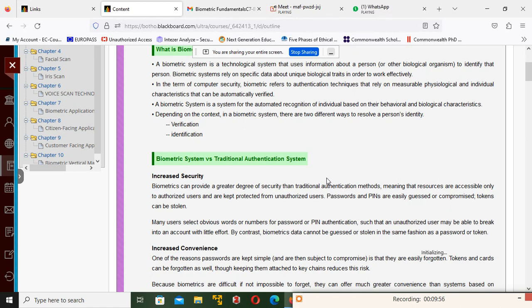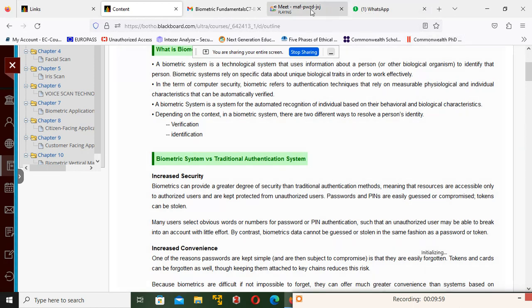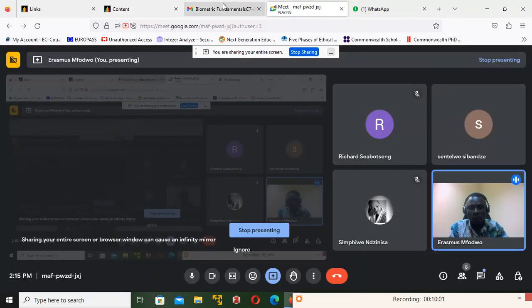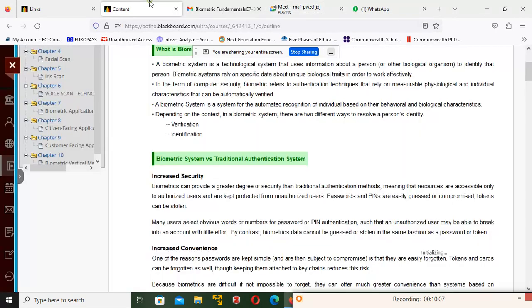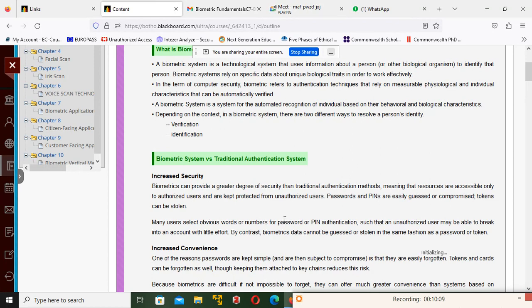So biometrics has become very important because of security. We want to be able to conclude that it is really you who is accessing the system. This issue is coming up because of security systems, especially in technology and most importantly in cyber security. In cyber security, the pillars are confidentiality, integrity, availability, and then the fourth one is authentication. The fourth one is the reason why it has become very important to study this course.